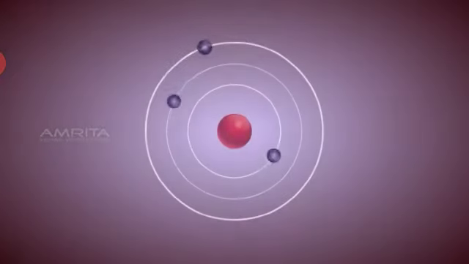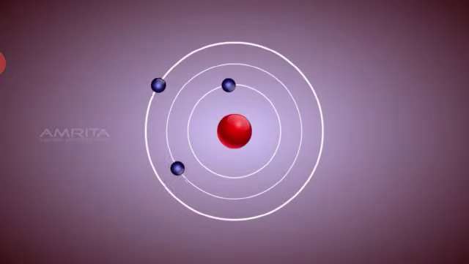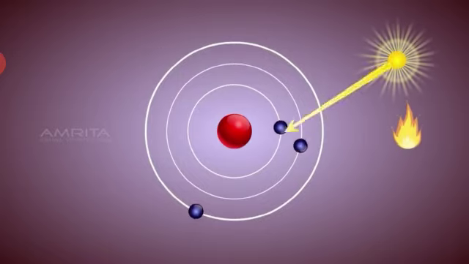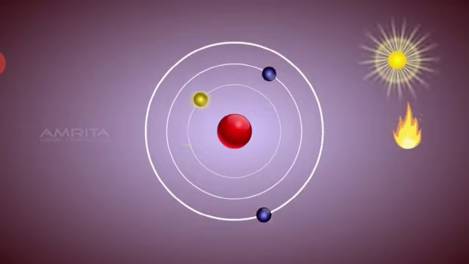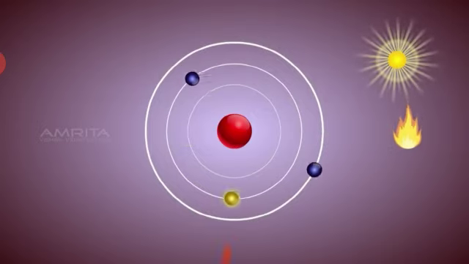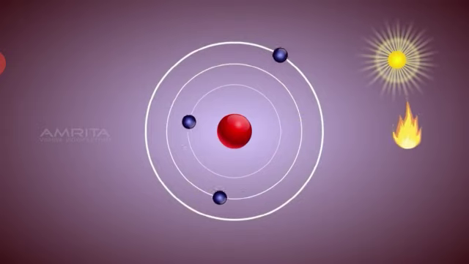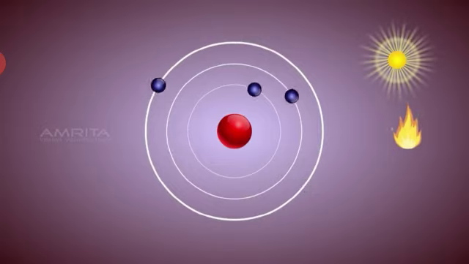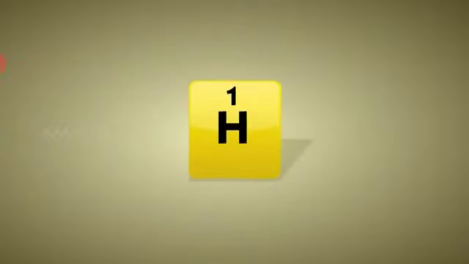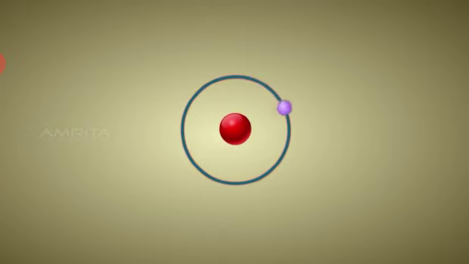Since electrons move in a particular orbit, they do not radiate energy by themselves. What happens instead is when an atom absorbs energy, the electrons get excited and jump into the next higher energy level. The electron can radiate energy and return to its original state or drop down to the next energy level. Bohr's model works well for simple atoms and is easy to understand. It is one among the atomic structures still in use today, and the other being the quantum mechanical model.